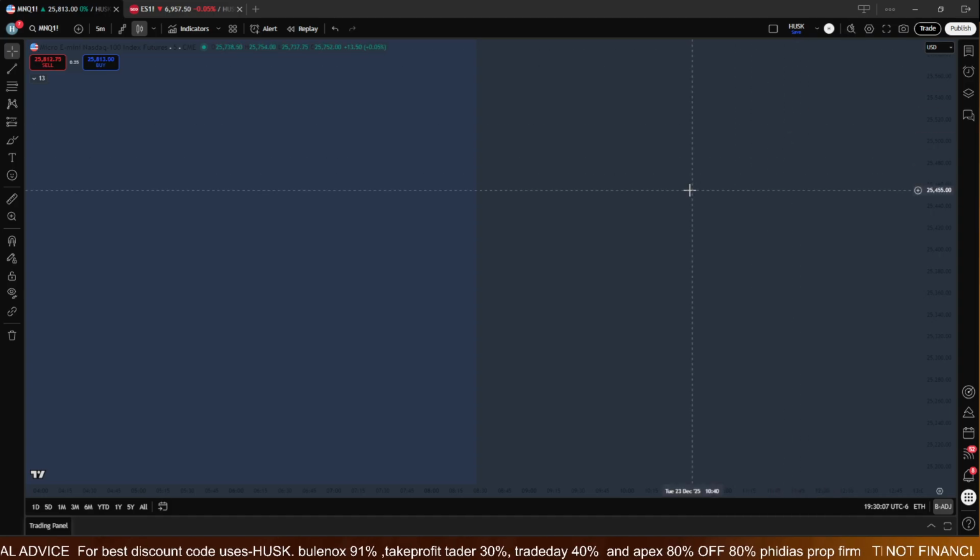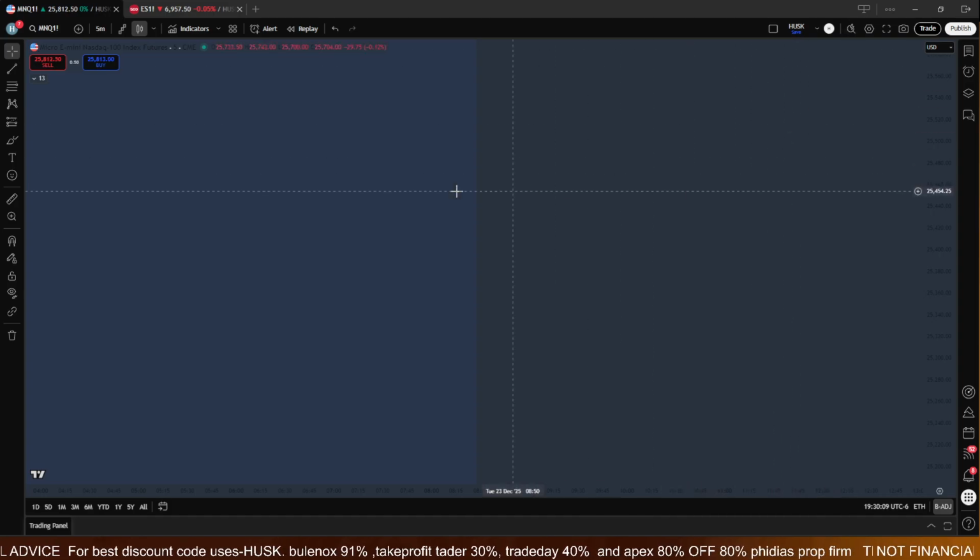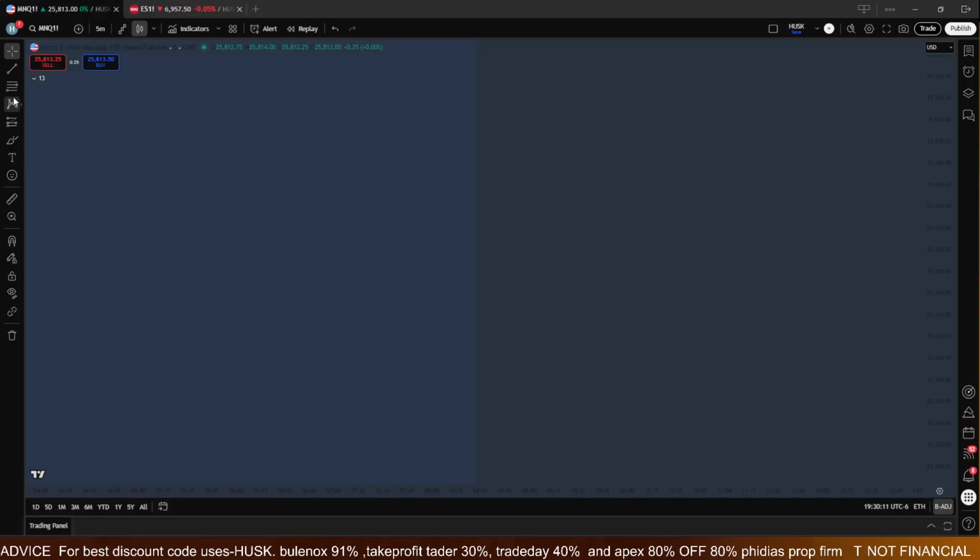All right, guys, this is my Fibonacci retracement setup for TradingView. To find Fibonacci retracement, you'll see this little plus sign. Then you'll see a little bar, looks like a little bar with two little ends. These are your different kind of lines on TradingView. And your third one down is your Fibonacci retracement.